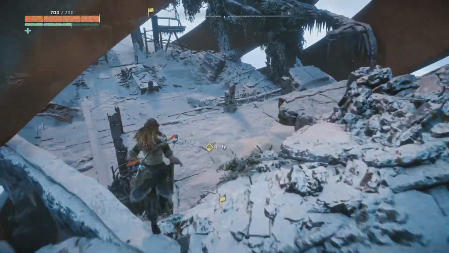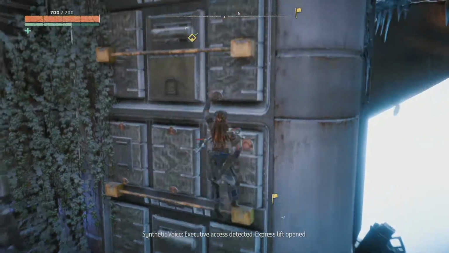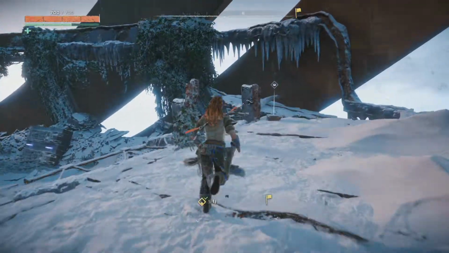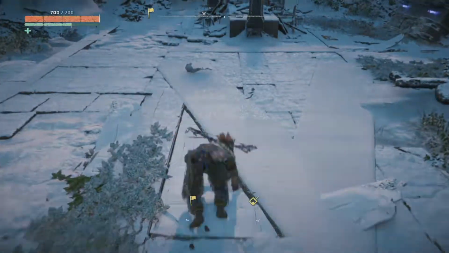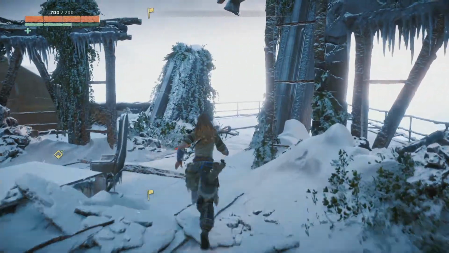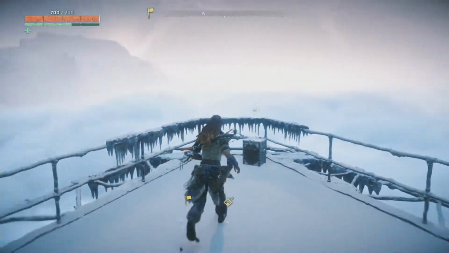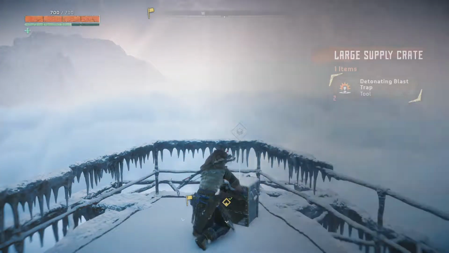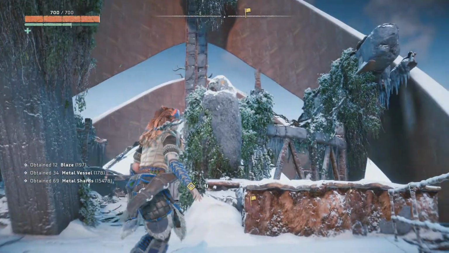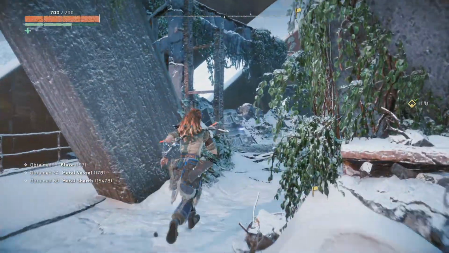Wasn't there another? Executive access detected. Okay. Express lift opened. Yeah, I know. Express lift open. Wasn't there also another climbable piece? Not there. Thought I saw one. Well, this is just some random bit of salvage. A lot of blast traps. I thought I saw something else climbable. Did I not?